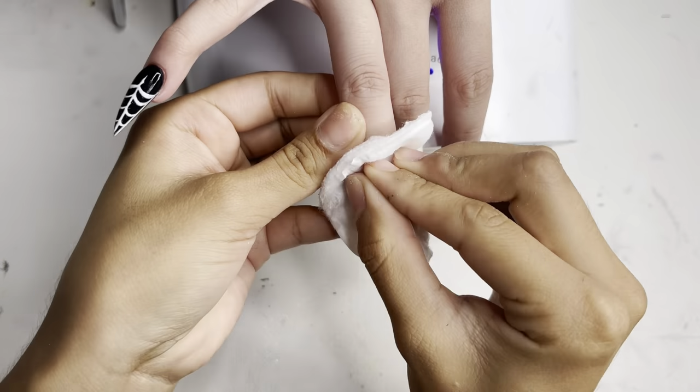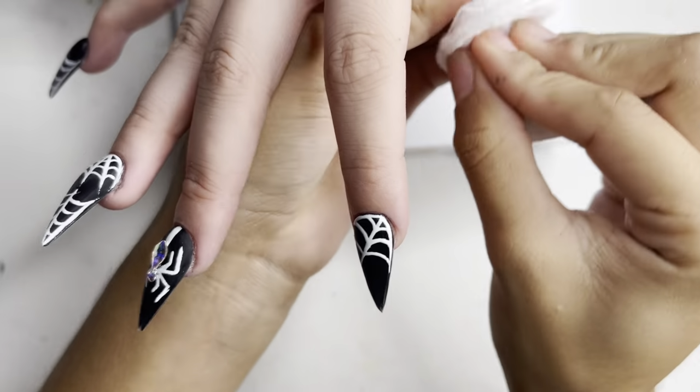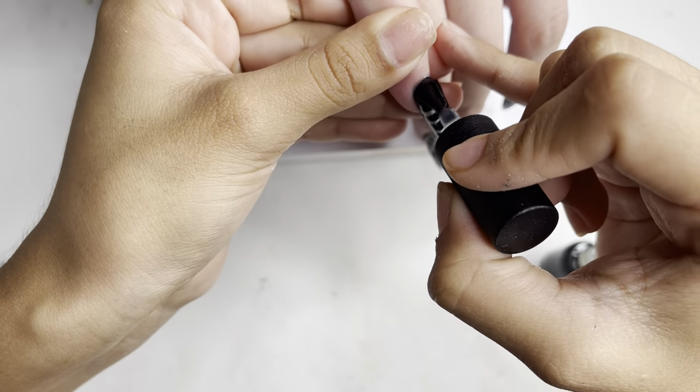After that's done curing, I will be going in with the alcohol lint-free wipe and just cleaning the nails. And then I will be going in with the matte top coat, and I will be applying this to all the nails as well and curing that for 60 seconds underneath the lamp.